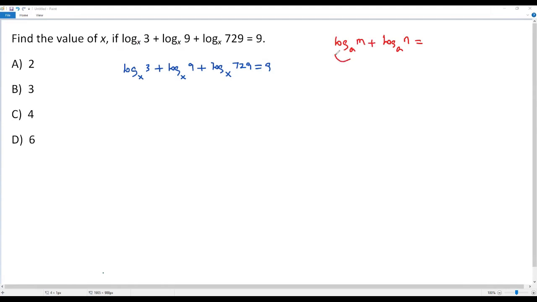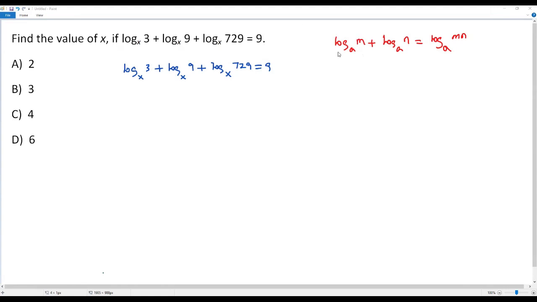Whenever I add two or more logarithms with the same base, I can take the logarithm once with whatever base I have for the logarithms, and now I have to multiply the arguments m and n. That is m times n. So this is the result of the addition of the two logarithms we have on the left side. This is called the product rule of logarithms, and we can extend this product rule for more than two logarithms when we add them with the same base.